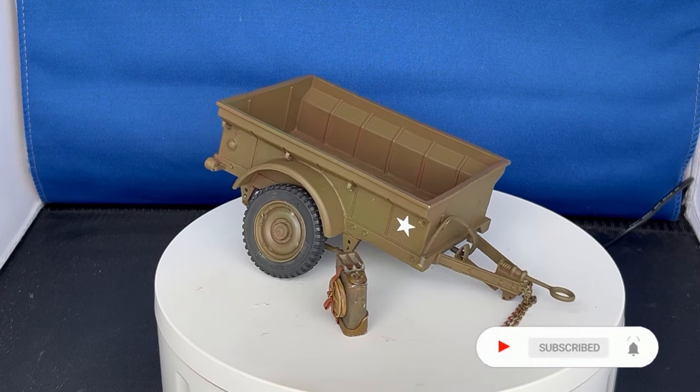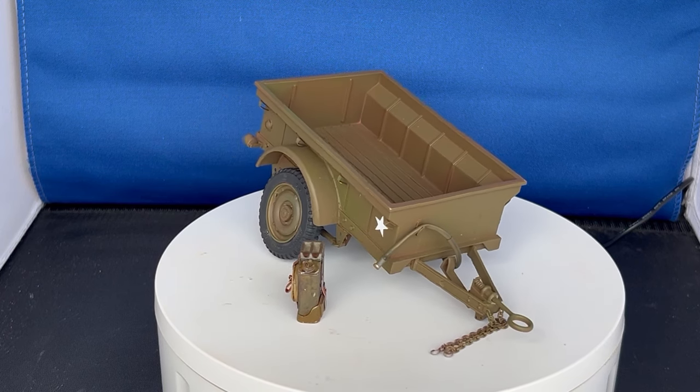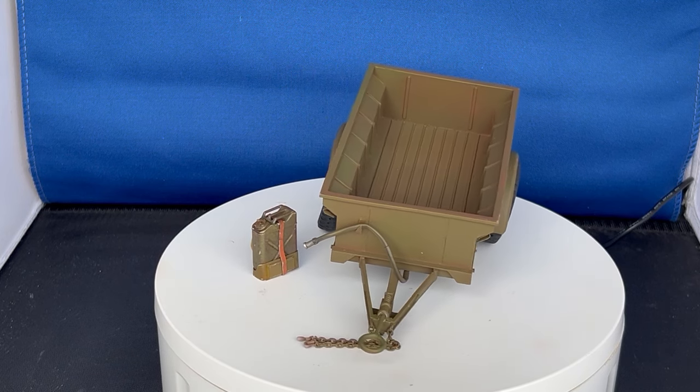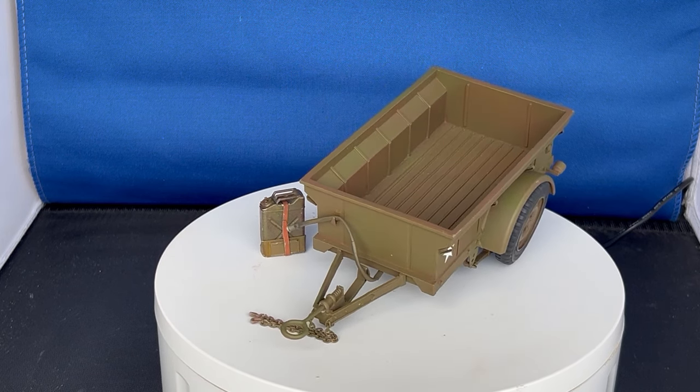So anyway, with all that being said, let's get right into the weathering of the World War II U.S. Army T-3 trailer in 1/16 scale.